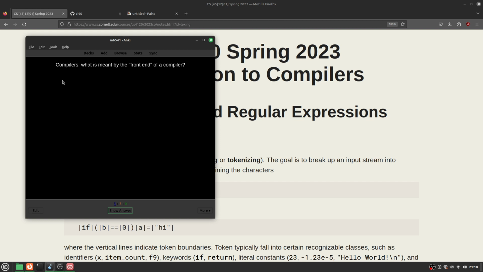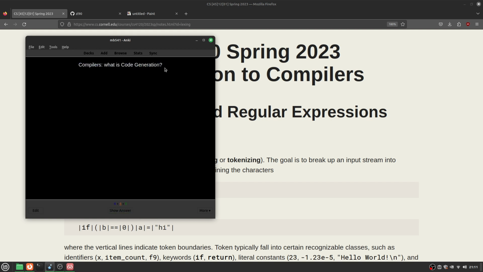So the semantic analysis, syntactic analysis, lexical analysis, intermediate code representation. Yeah, optimizations too. We'll say good.